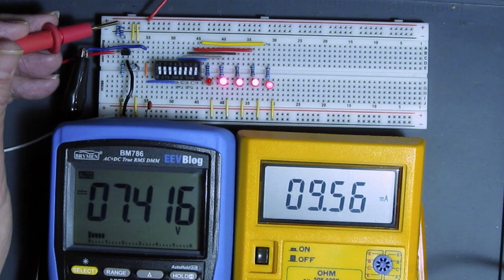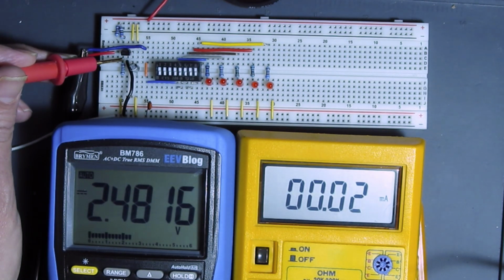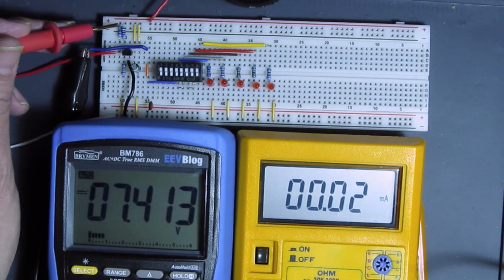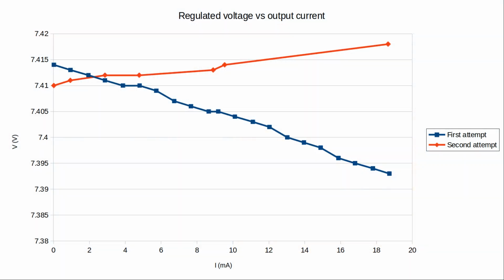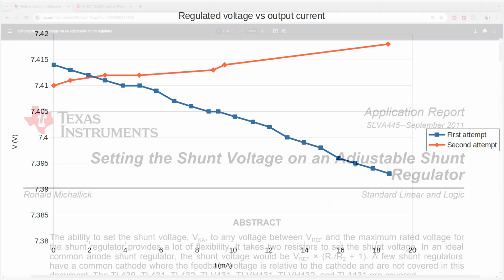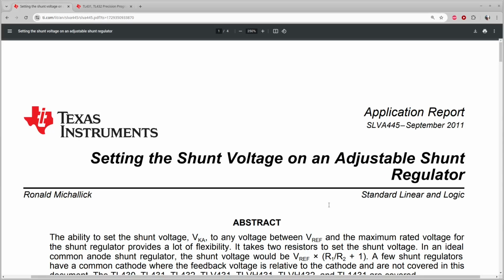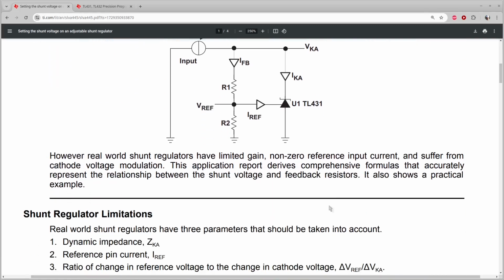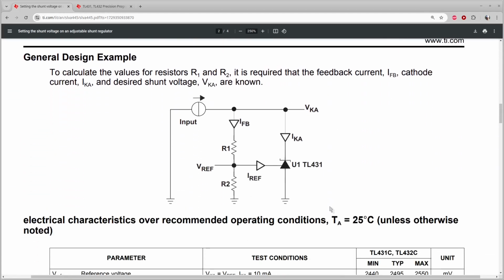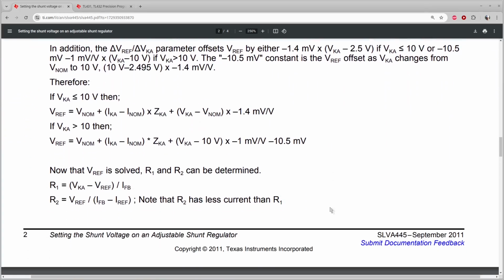And now we know that the reference voltage is varying with the output current, because the divider ratio isn't going to change. A few quick tests at other currents confirm that. We saw in our graph that the effect of changing the current is pretty minimal. But the TL431BC I'm using is supposed to be a 0.5% part. Why is the reference voltage so far off? TI has an application note about this that I'm linking down in the doobly-doo. It shows how to adjust the parameters for a given voltage and current that the reference has to deliver.